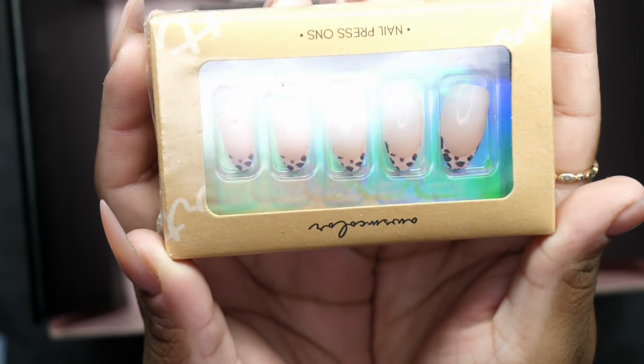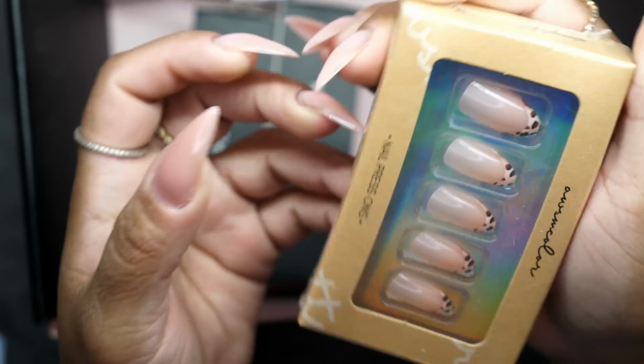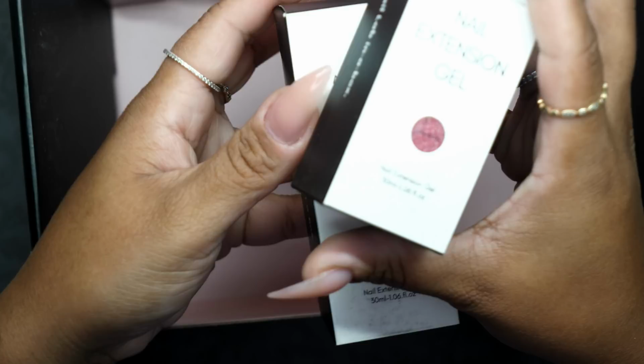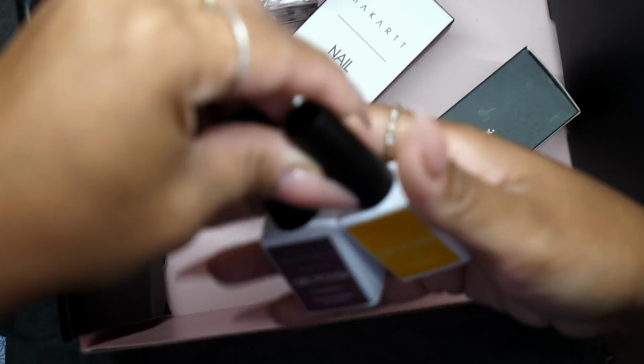Then we have some press-ons. These things are so cute. They are so little. I'm actually holding the box upside down. I do fix it. These are almond shaped, but they look really cute. These little cute Frenchies. We also have some polygel, which I do swatch for you later.